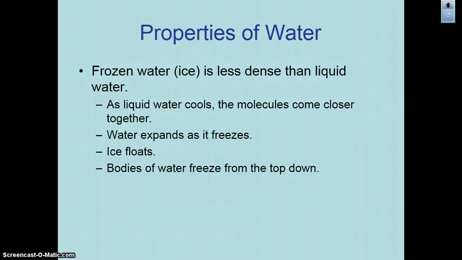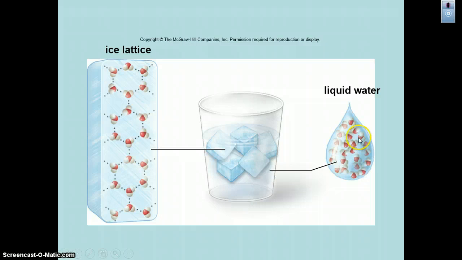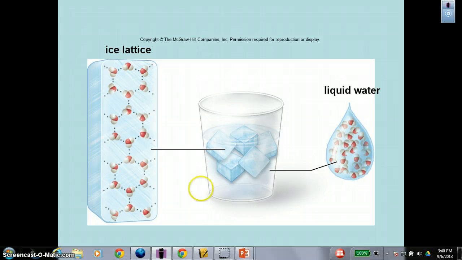And this is a good thing for bodies of water because ice will form on the top that actually acts as an insulator. It doesn't freeze all the way through, so living organisms in a pond can stay alive even when the top's frozen. Here's a picture showing what water molecules would look like if they were in a drop of water, and you notice there's no rigid structure or pattern. They're just floating around, being attracted to the other molecules around them with hydrogen bonding.